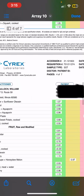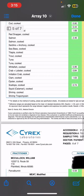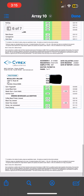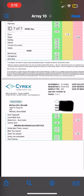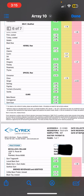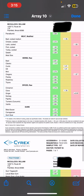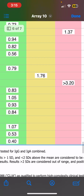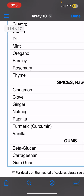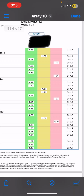We got the vegetables, we got your fruits and vegetables, protein. And we can see all those different types of foods, ton of them, all different types of foods cooked in different ways. And then these are all seemingly healthy foods in general. But we can see that he's got some indicators to the right. You can see in the red that he's intolerant to a lot of certain foods. So this indicates that he is very intolerant to ginger. Ginger is inherently healthy, but it causes inflammation in him, right?